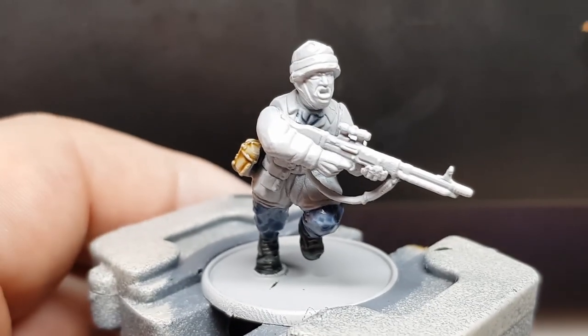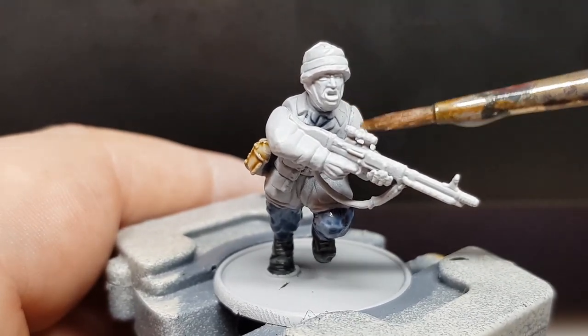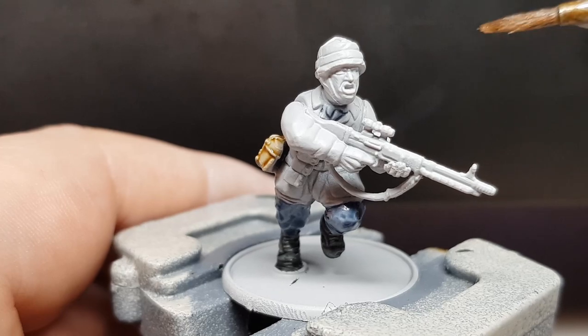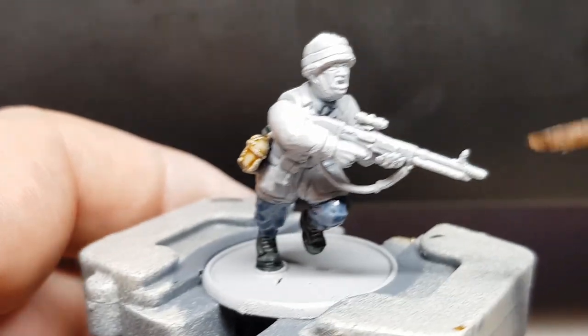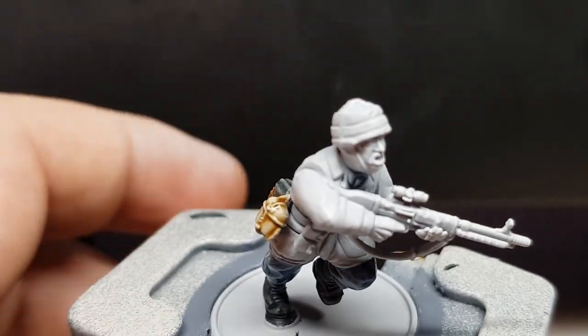So when you're doing batch painting, this is what you want to do. You want to put the whole coat on first. While that's drying, move on to the next one. Do the same, do the same, keep going. Once you get round to your very end, normally the first one's dry, and then you do your second colour, go through. Then you do your third colour, go through. So first thing I'm going to do, my base colour.